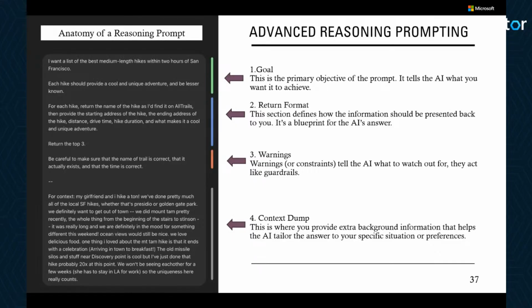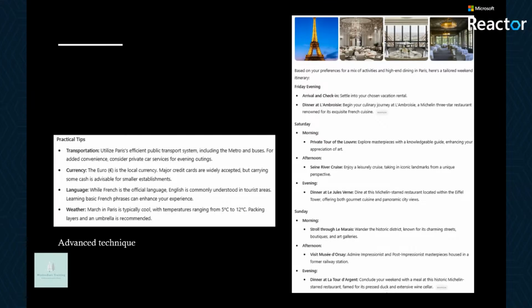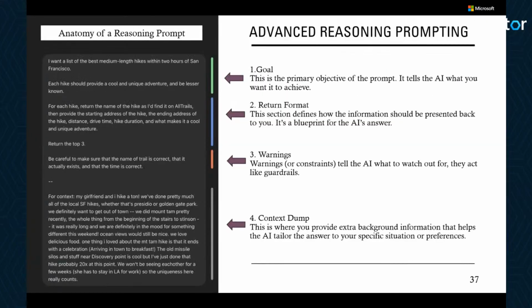Now, I retook that Paris prompt and put it into that advanced style. And then when I reran it, this was the output I got. Again, I haven't got room on the screen for the whole output, but to my mind, a much better quality, nuanced output. And again, part of the handouts I can send on later includes that little AI structure. I'll just bring it up quickly in case anybody wants to take a screenshot or a photo of that. But this actually came from OpenAI themselves. And I was very impressed by using that structure, how much more nuanced the reasoning was.